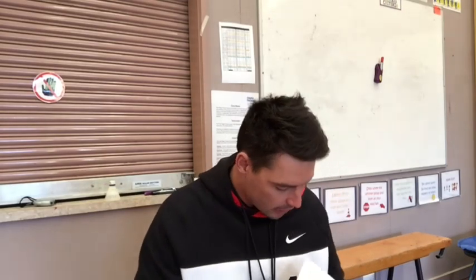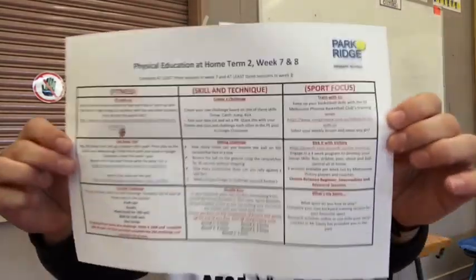Okay, here's what we're gonna do for our last 2 weeks. I've set up this little grid here. Can everyone see it at the back? Here's what it looks like at the back. If you can't see it, it'll be on your Google Classroom, okay? I'm gonna run you through it now. There are 9 sessions here, 9 activities, and they're all under 3 different categories. There's a fitness category, a skill and technique category, and a category that focuses on your sports specifically, okay?